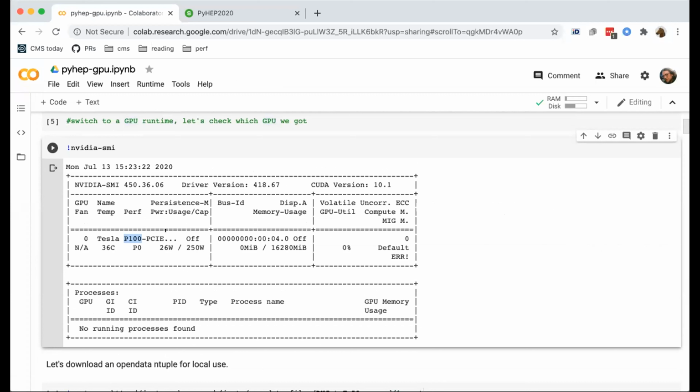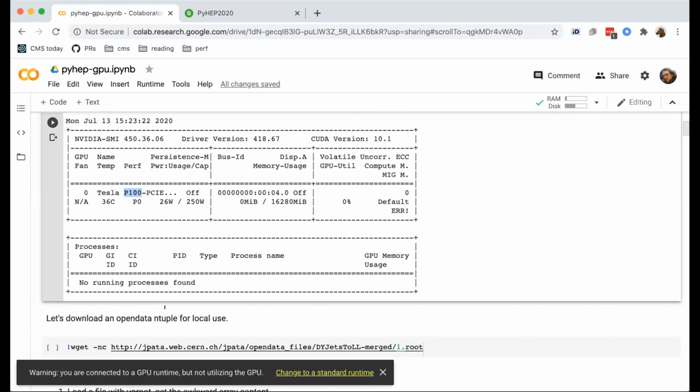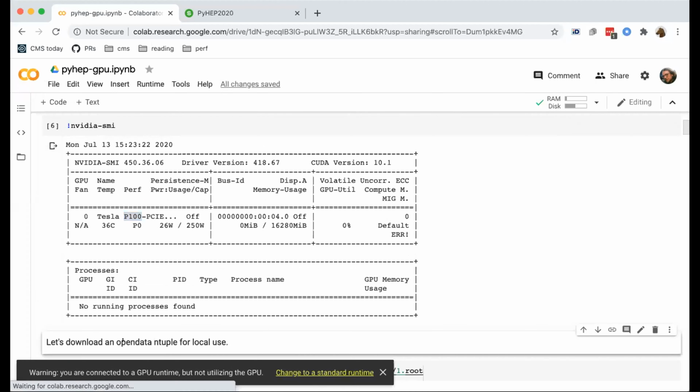So none of which I show here is particularly specific to NVIDIA GPUs, although we do use CUDA. So just technologically, we use this library, but we don't sort of hyper-optimize this or anything. So numba itself does support in more recent versions also AMD ROC, which I have not tried myself, but it should. There is a NumPy analog for AMD GPUs, but nothing prevents something like this to be developed.